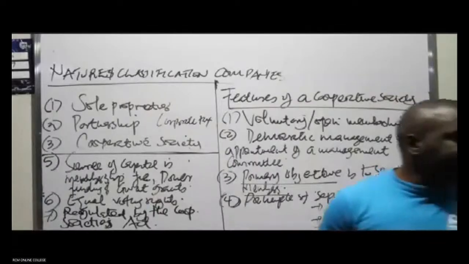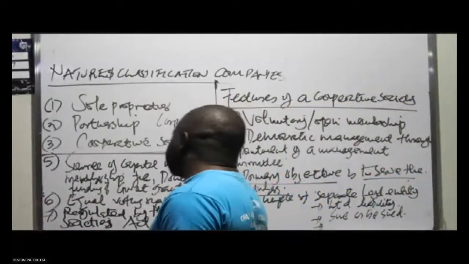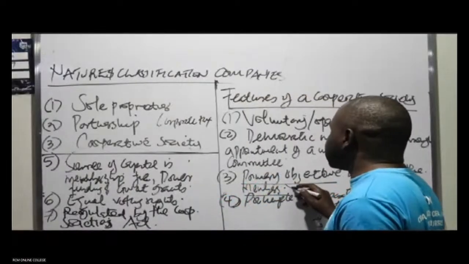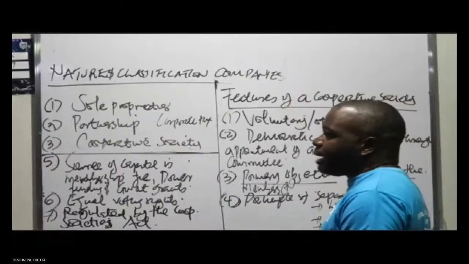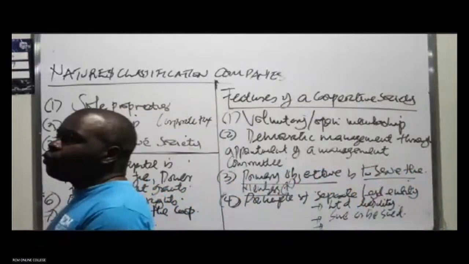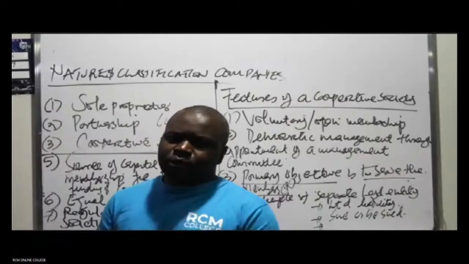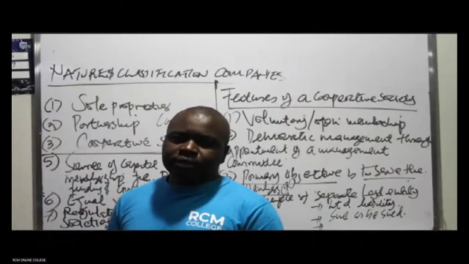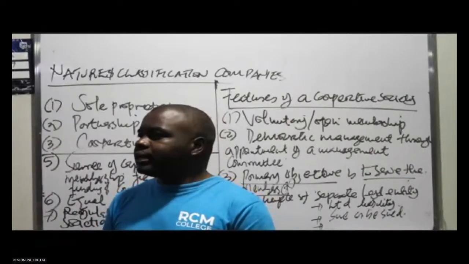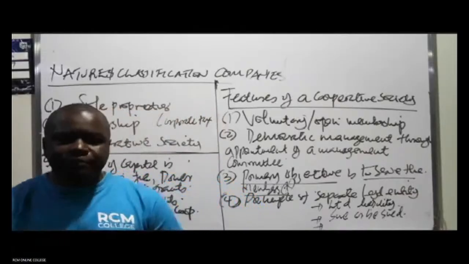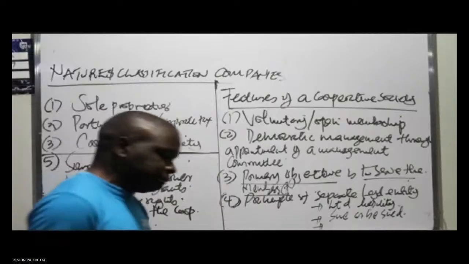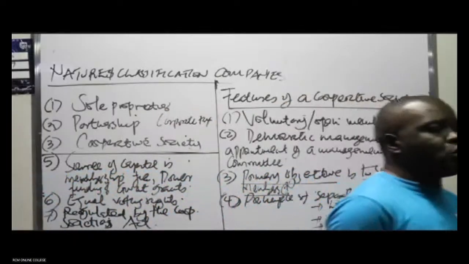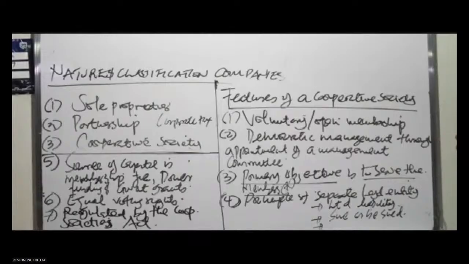Once they have established themselves, they even get involved in activities that not only benefit the members themselves, but they could come up with, for example, social amenities where they are located. They can set up a hospital to serve the members, or any other social amenities relevant to the members, but ideally it will be able to serve the entire community. That is what they will likely be involved in.